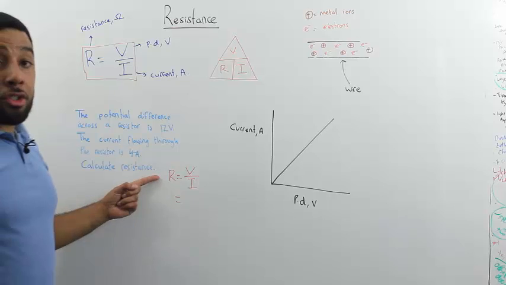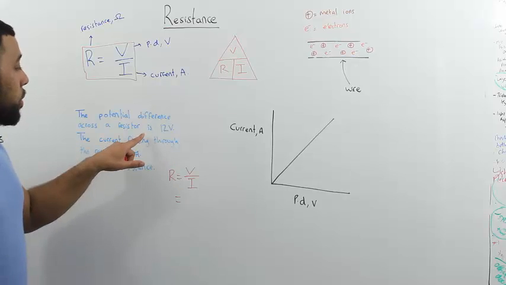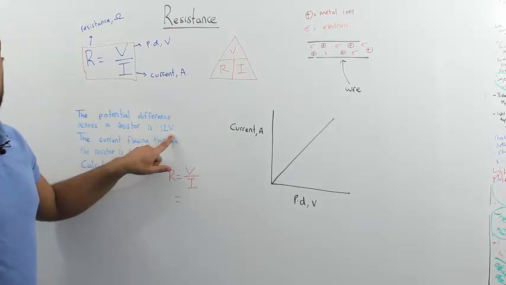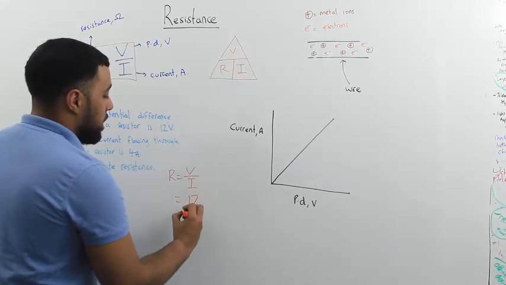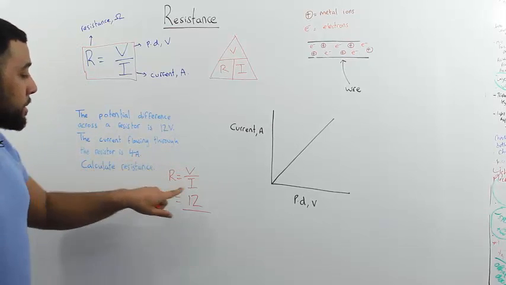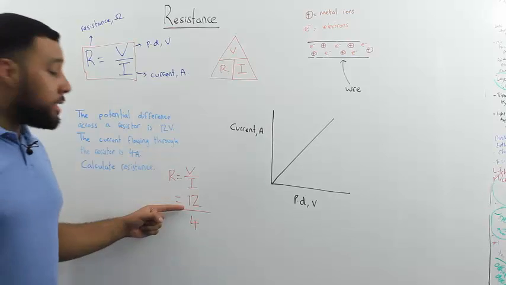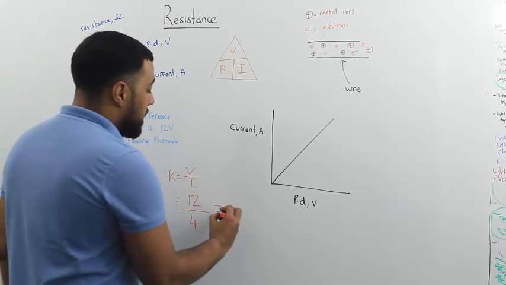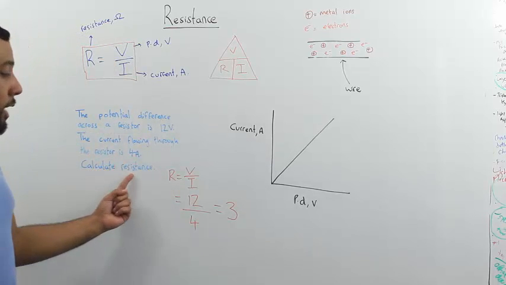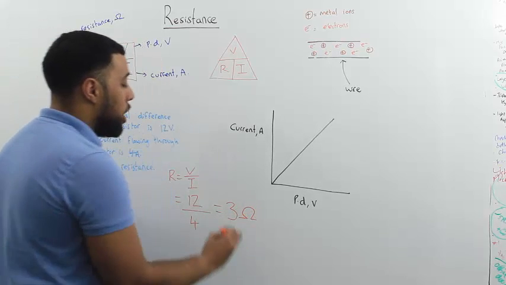Now I've got my equation sorted and which way I'm going to use it, I can start to plug the numbers in. Well, potential difference is 12 because it's 12 volts, and that's what we measure potential difference in. So it's 12 divided by 4, because 4 amps is a unit we measure current in. Now if I do this in my calculator, 12 divided by 4, it will give you a reading of 3. Now because the question asked us to calculate resistance, the unit for resistance is 3 ohms.